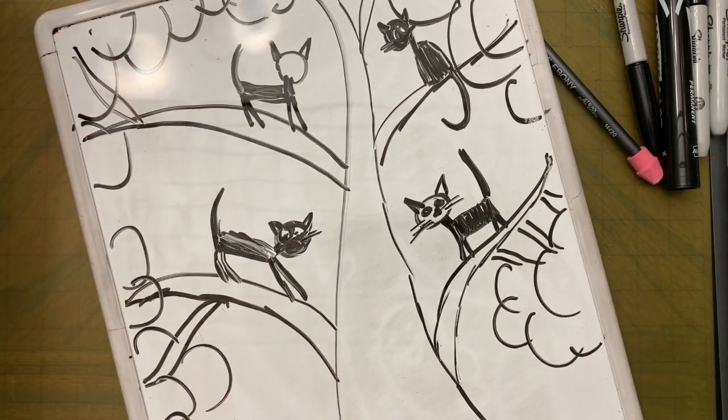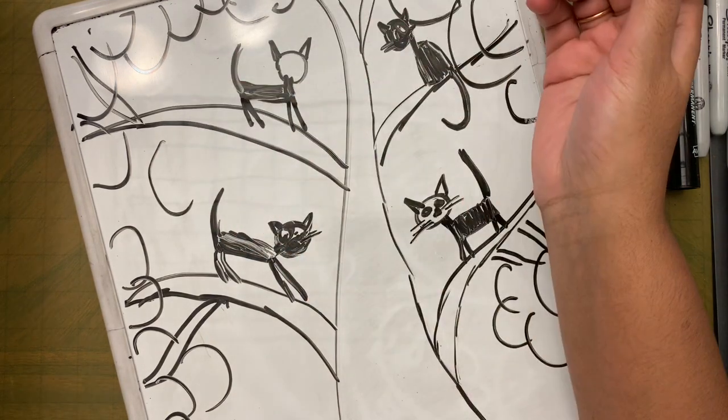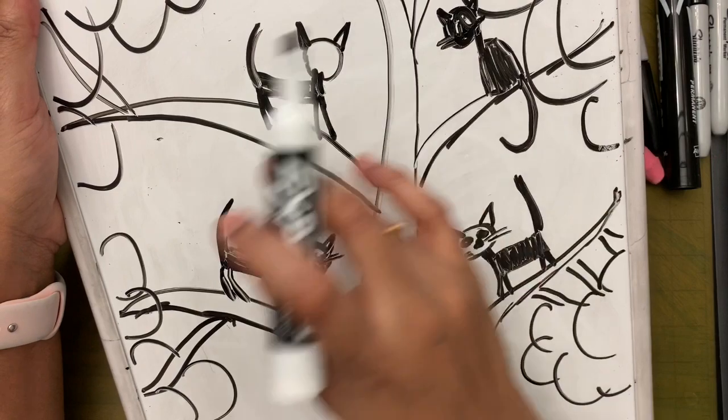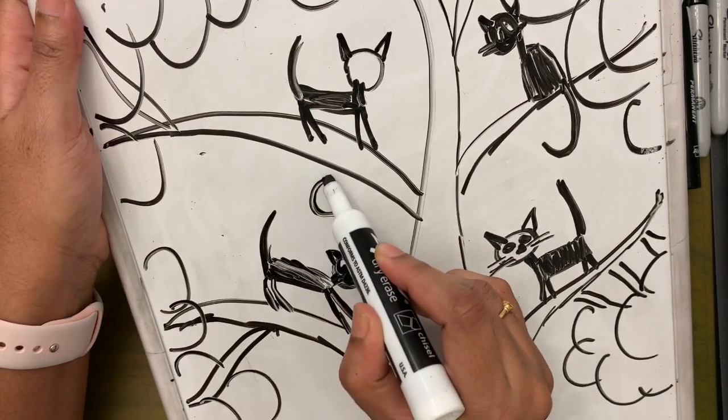Okay, so we have some cats. Then maybe we'll add a moon. It's the night time that we are going to draw. So you can put the moon wherever there is space. So maybe here. I'm going to start with a small C.